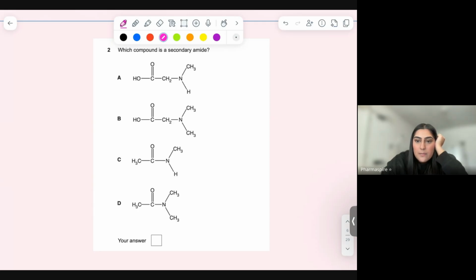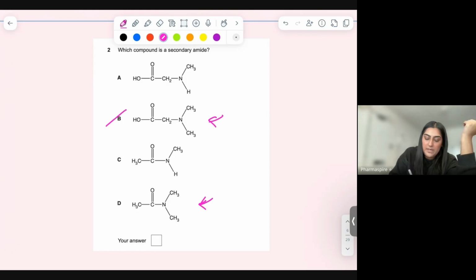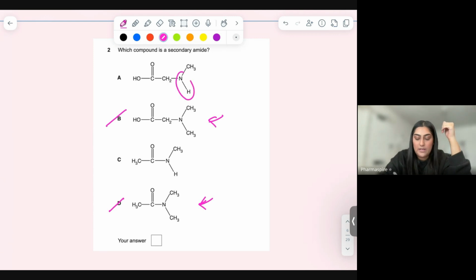Cool, we're getting a mixed bag. We're getting A's and C's. Okay, so it's asking for an amide, and a secondary amide. So I would go through the list and get rid of your tertiary ones first. This is tertiary because you've got loads of branch molecules, and this is tertiary. So I'd get rid of B and D. You're left with A and C because they're secondary, right? Because you've got that one H attached.